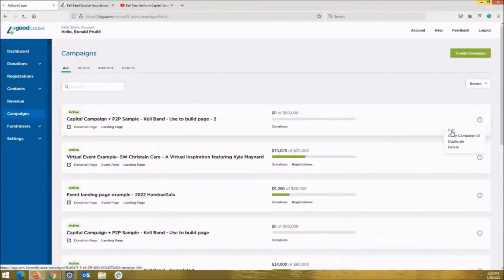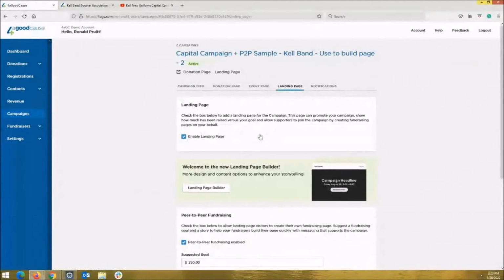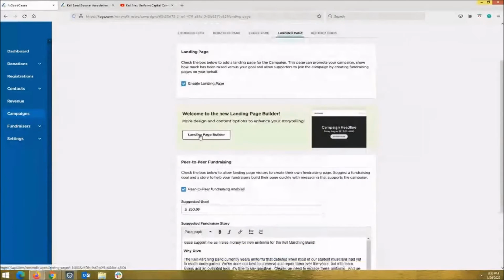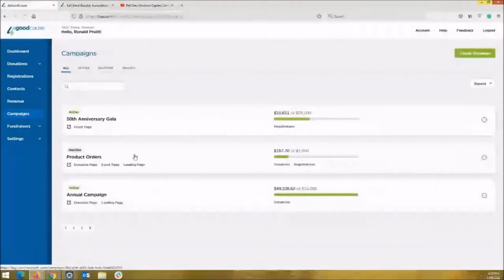I've already enabled a landing page on this campaign, and I have already enabled the new builder. If you go into your current, let's see if I find an older dummy campaign here.